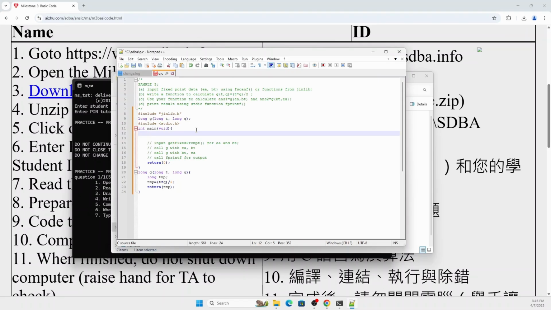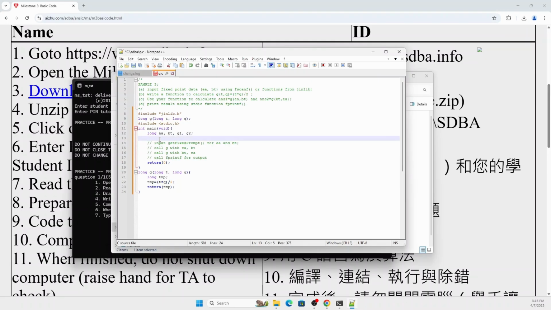So I need a double EA, double BT, double G, I don't know, call G1, G2, and then I don't want double, I want long, because it's fixed point. All right, and I need to input them.